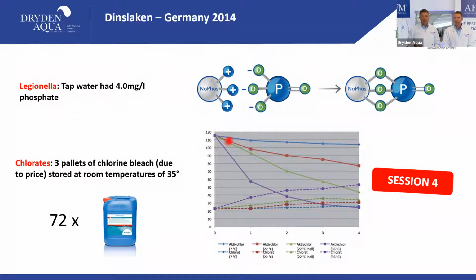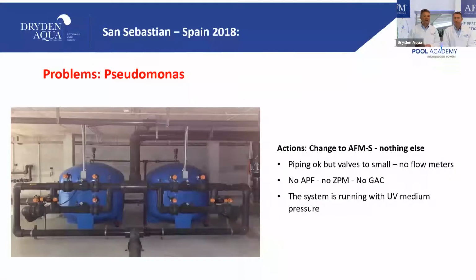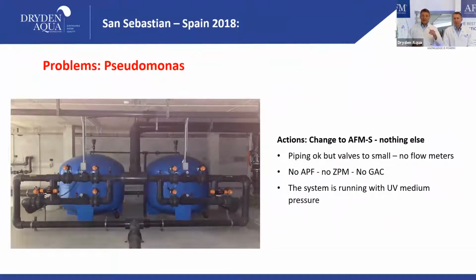I mean, they had bleach and they said because of price, we buy 3 pallets. This is our annual demand. And it was 35 degrees room temperature. You remember from session number 4, you know how the chlorine level goes down and the chlorates level go up. So first of all, you will consume 2 or 3 times more chlorine, and you bring a lot of chlorates in. So that's not good. Best would be a DHN, but if you don't want to do it, just take 2 or 3 bottles. That's good enough. And that's the last one.